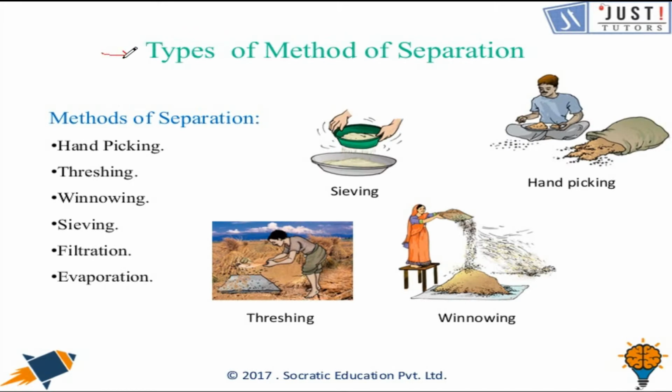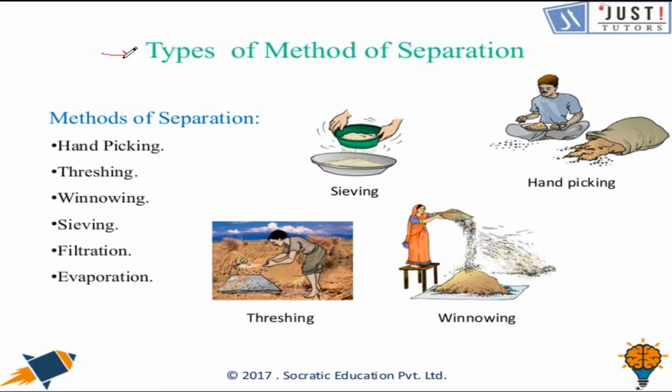Before we start types of methods of separation, let's have a small recap of what is separation and why we need to do it. Among different components of a mixture, there are many substances which are harmful or not useful for us. In order to remove these harmful or useless components, we need to separate them. For example, some pulses may have impurities like small particles of stone. Separation of those stones from pulses, grains or cereals is a separation, and we need different methods to separate them.